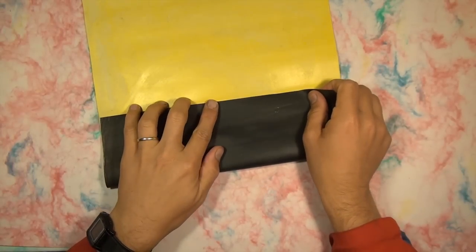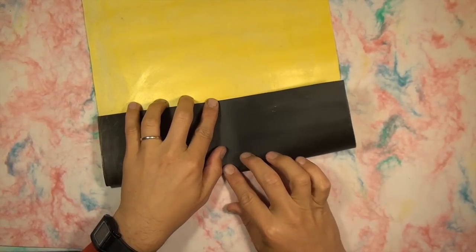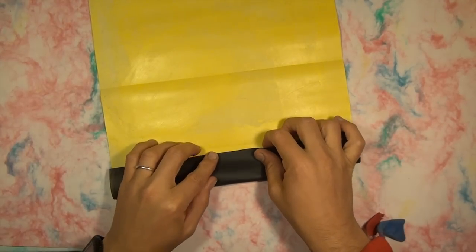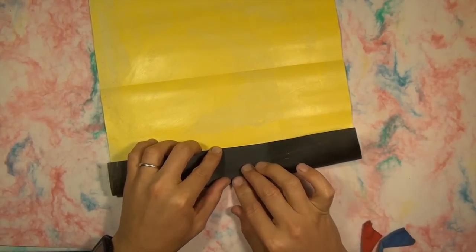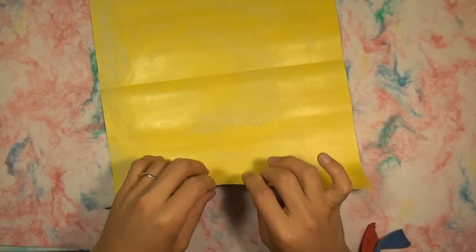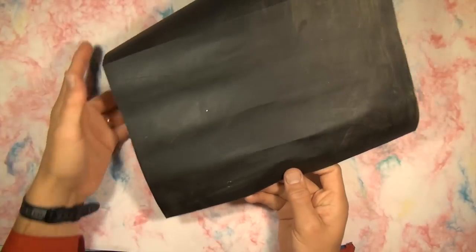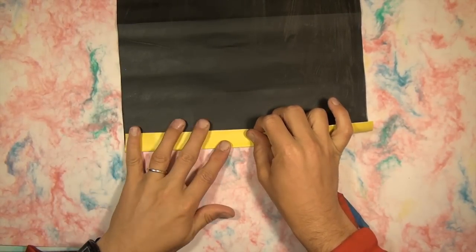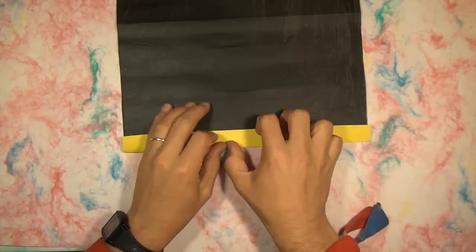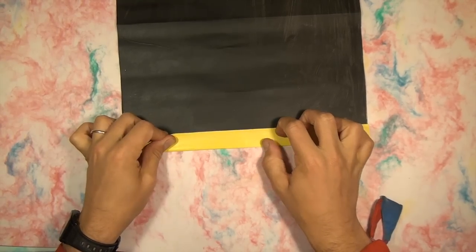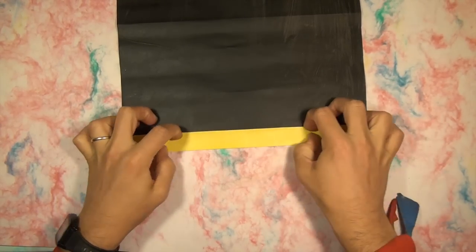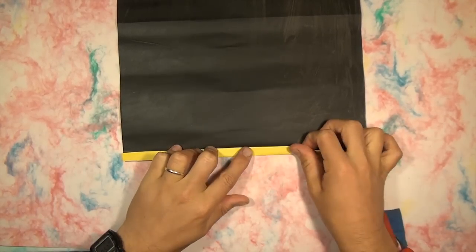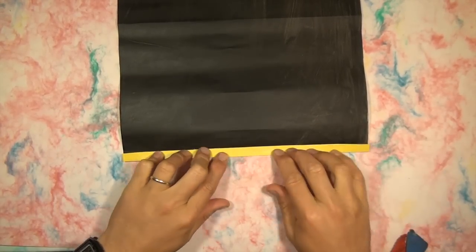Now we're going to make a little crease, a pinch mark, just very lightly, just to get this guideline here, and fold to your pinch mark. And now turn over and fold to the pinch mark. And fold to the crease. So this is going to be a black casket with yellow inside and yellow trim.